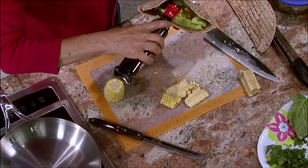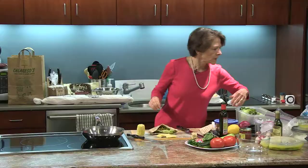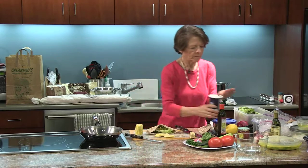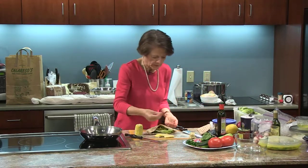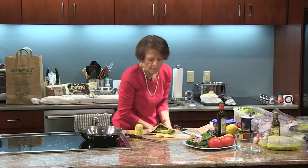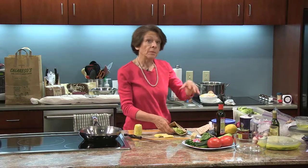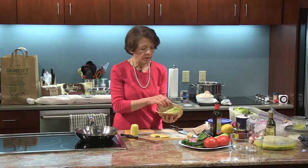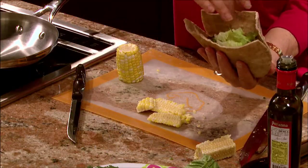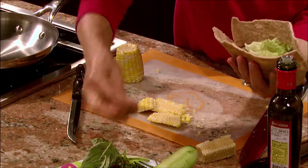If you had a little spray bottle that would work nicely. I'm also going to add a little bit of salt. So now that I have those two ingredients in there I'm going to add my garnishing — instead of putting the garnishing on top I'm going to add it in here. So I'm going to put some parsley and some basil. Remember, these are all the ingredients that go on the salad, so I'm putting the same ingredients in the sandwich.